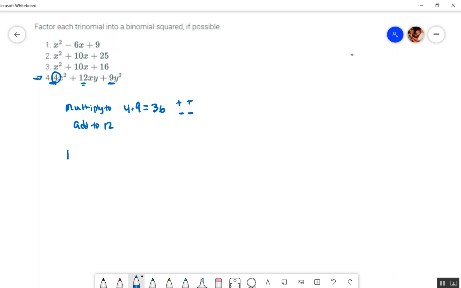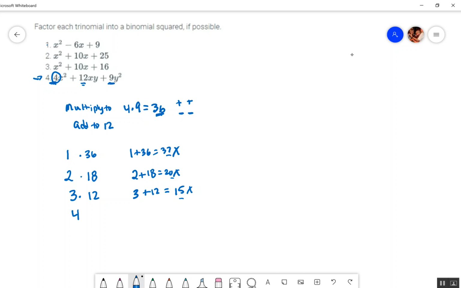If the first number is a 1, then to make it multiply to 36, the second one has to be a 36. And 1 plus 36 is 37. That's not going to work. If the first one is a 2, the second one has to be an 18. So I'll check. 2 plus 18 is 20. That's not going to work. If the first one is a 3, the second one has to be a 12. 3 plus 12 is 15. That's not going to work, but notice I'm getting closer. 37, 20, 15. So hopefully we'll be there pretty soon.